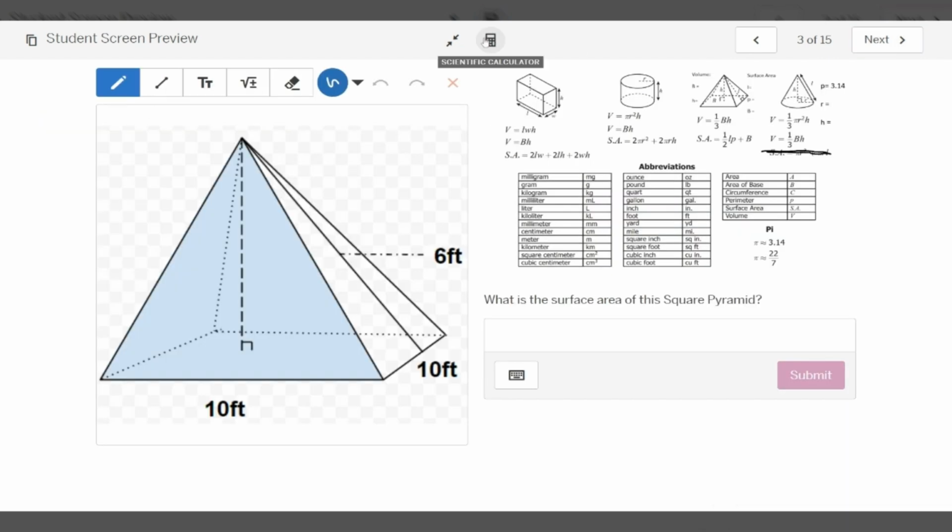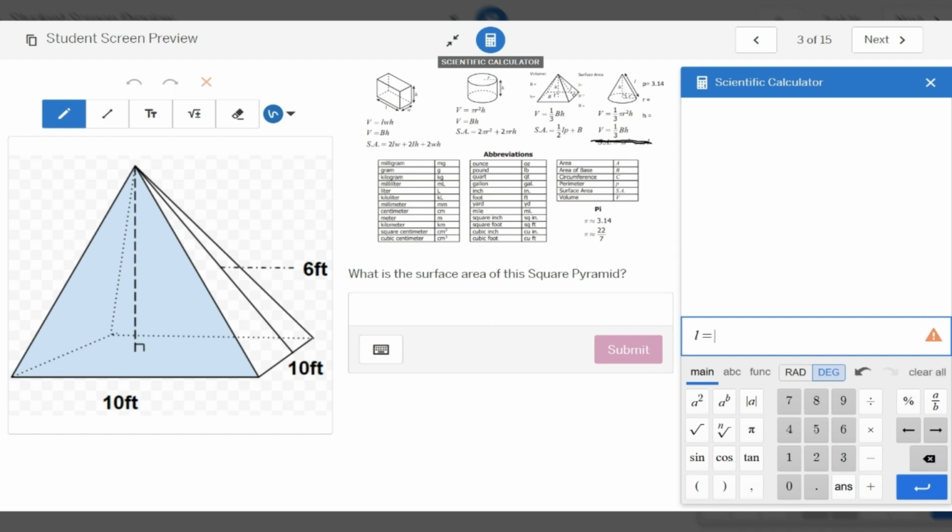Next, what is the surface area of the square pyramid? So now we want to use this formula right here. Surface area of our square pyramid right over here. This P is for perimeter if you see it right here. And this B is the same area of the base like we did for that last one. And then we have 1/2 LP plus capital B. So L, which is right here, is our slant length, slant height, slant length, diagonal.